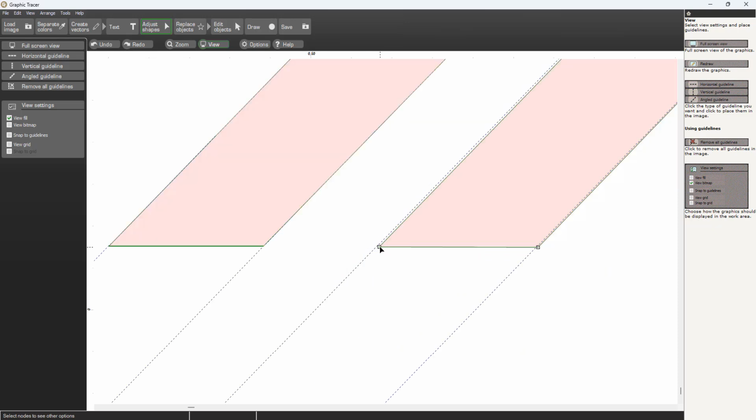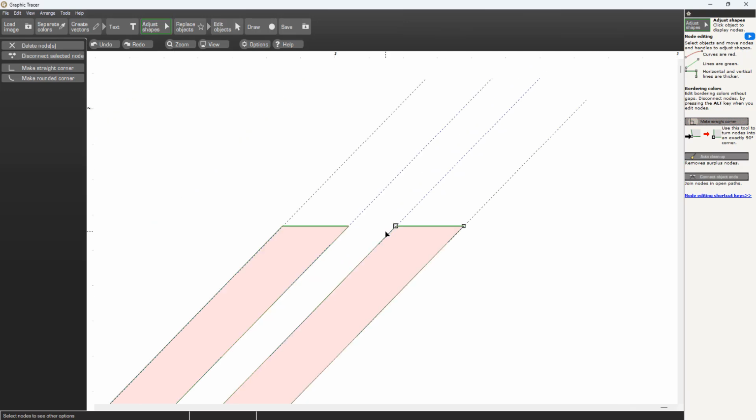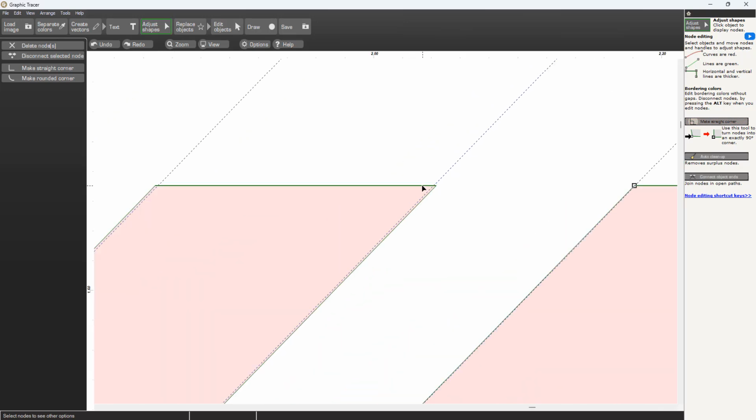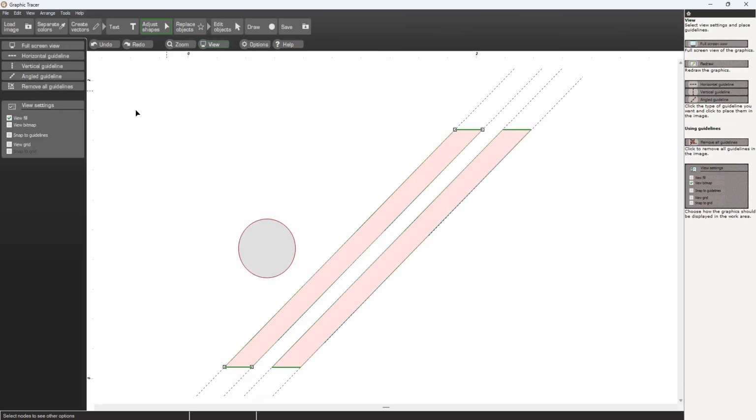By pressing Ctrl when moving, the horizontal line will remain horizontal. When all 8 corners have been adjusted, the lines are all absolutely parallel, and the graphics is now ready for production.